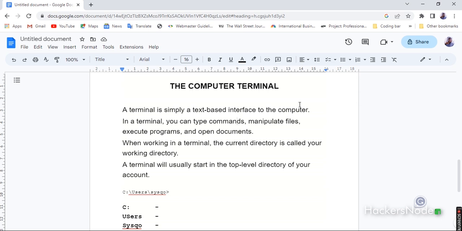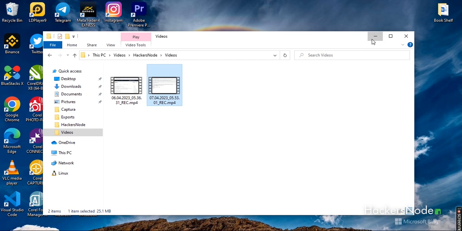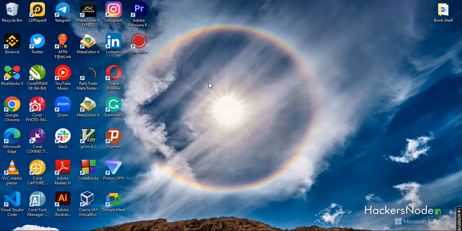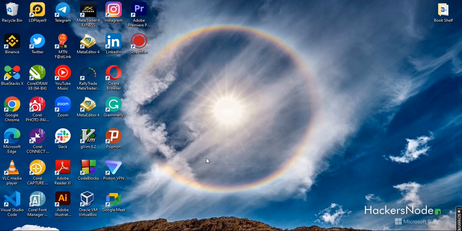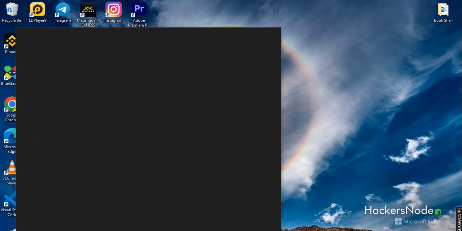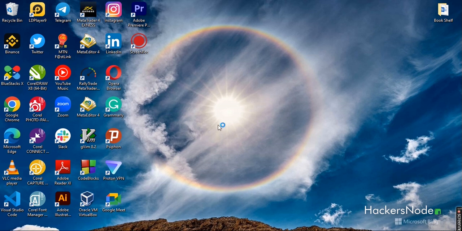Let's dive in. A computer terminal. Let's take for instance, this is your typical computer interface. You want to relate with different files. You want to open your Microsoft Word, for instance, or your code editor, Visual Studio Code. You type it in your search bar and you run the program, and immediately the program comes up. That's what your graphical user interface is.